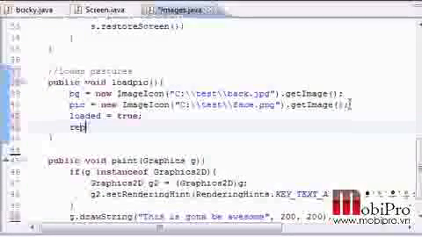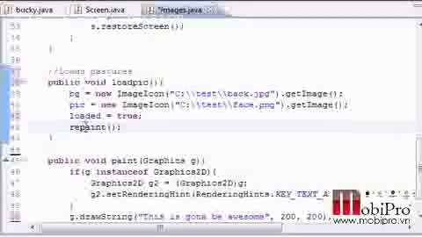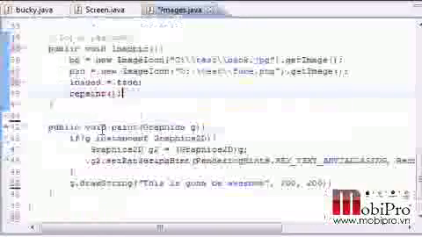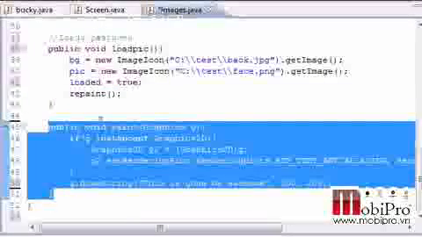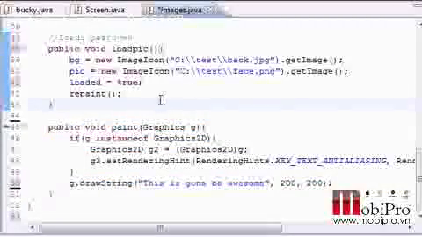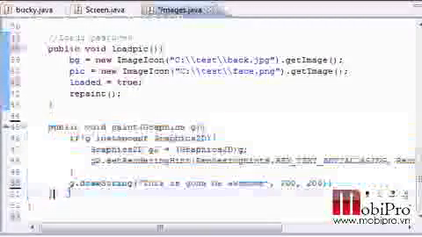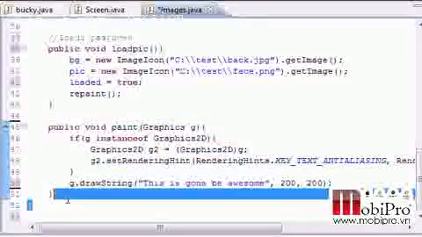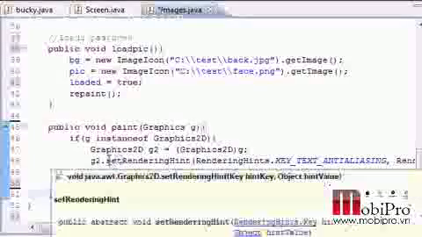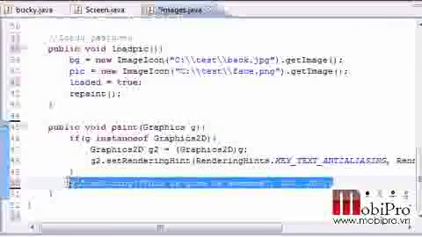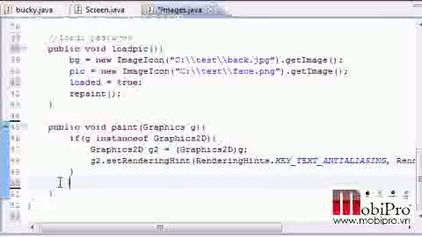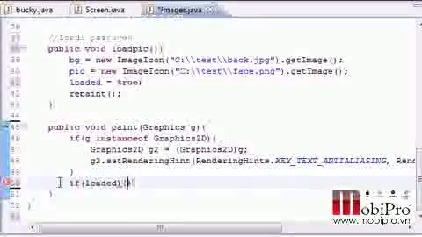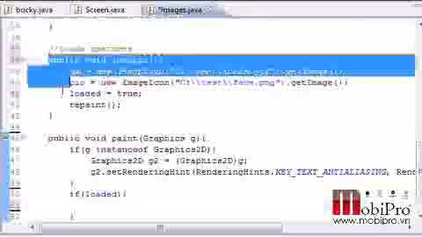So now we're going to go ahead and repaint the screen. What repaint does, this is again another built-in method, is it means, all right, you already called your paint method automatically whenever you made your JFrame initially. So now what we want to do is call this again. Anytime it says repaint, it means call this paint method again. So now what we got to do is paint the images on the screen. After this if block, actually get rid of this entire string, we don't need that anymore. Go ahead and put if loaded. So this is only going to happen if the pics are loaded, aka if we call this method.